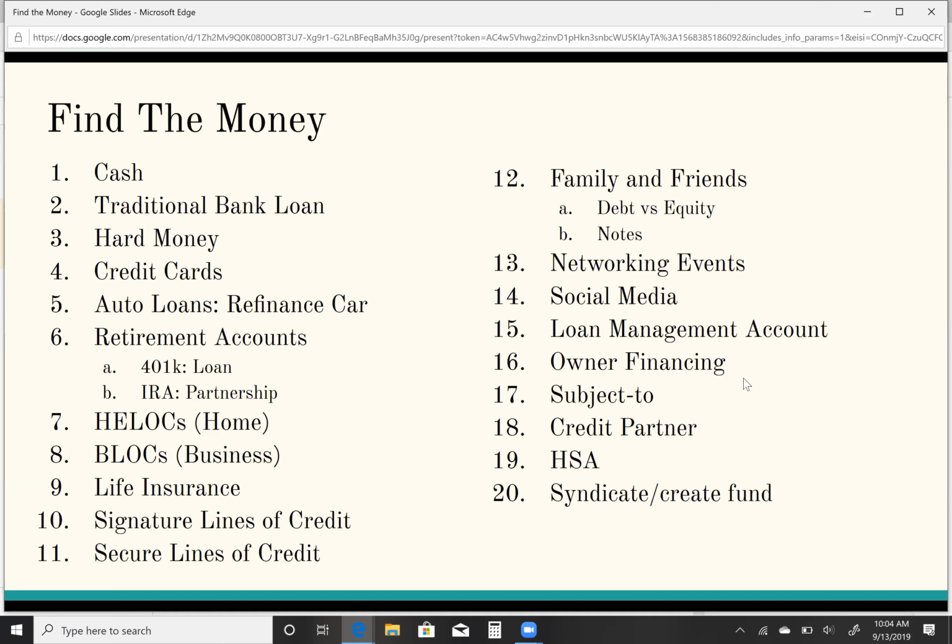I don't want to go too much on a side note, but the guy who sold it to us died while we were still making payments, and we paid on it for another 1.5 years, even though it was his mortgage and he had passed away. And then when we sold the property, that money went to his estate. So his sister, who was dealing with his estate, is the one we were dealing with for that last year and a half. So there's some things that can be done where you can actually owner finance, even if they have a mortgage on the property.